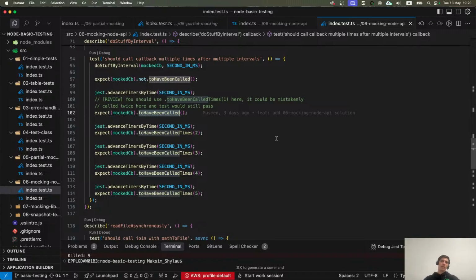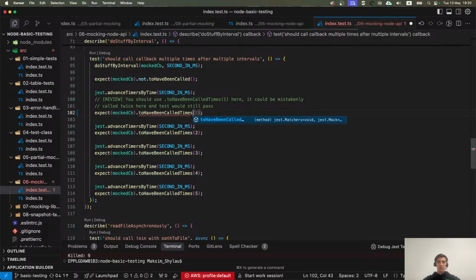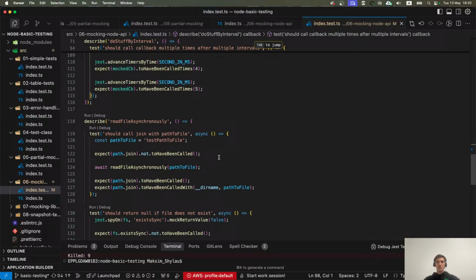So if here your function was called twice, which is incorrect according to its implementation, but theoretically it can be, because you can check that your function was called twice, then this test would not fail and it would still pass. So to have been called times 1. And this is really better, it's more specific.